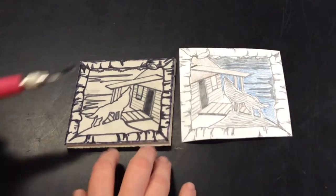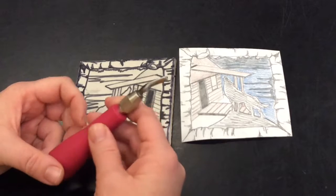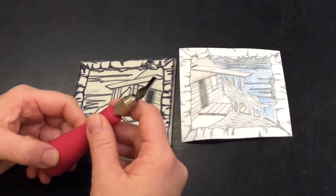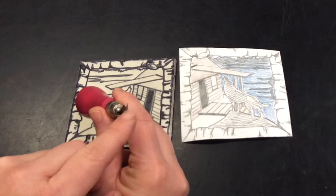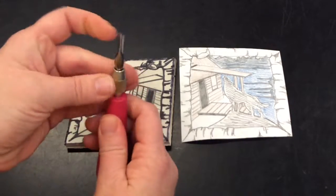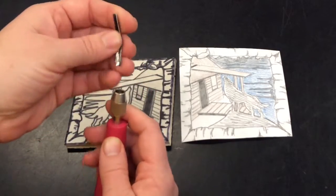So you're going to take a cutting tool like this, and this is a number 2, which I think is an all-purpose carver. You can get small details if you don't press very hard. You can get a wider cut if you press down a little bit more. So this is a V-shaped cutter, and if this comes out, I just want to take this apart so you know that these do come apart. You just untwist it and this might fall out on you.